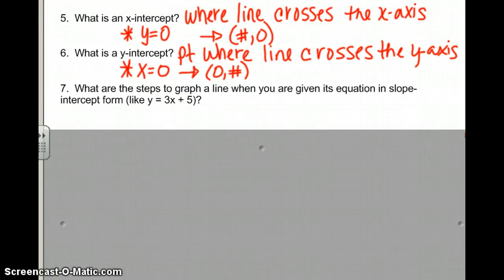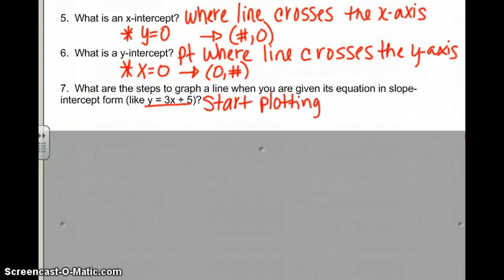So now let's think about the steps in graphing a line. Before we write equations of lines, before we go into finding an equation of a line, let's think about how you graph an equation of a line. So if you graph the equation of the line y equals 3x plus 5, let's take a look at this line. We want to always start with your y-intercept. So start by plotting b, your y-intercept. So our y-intercept here is 5. So in this particular example, we would start by plotting the point (0, 5).